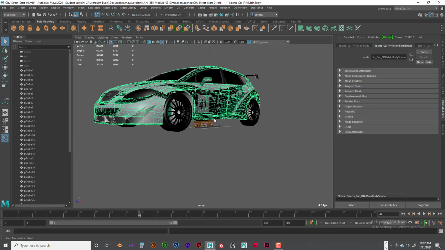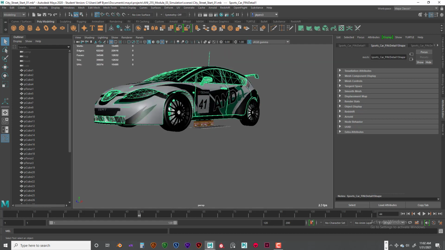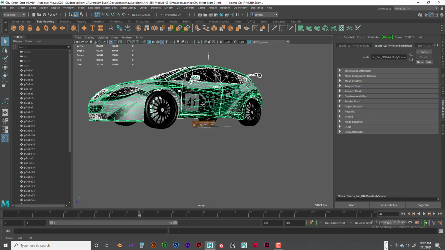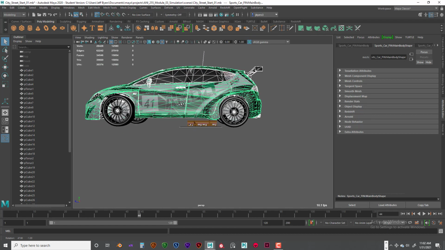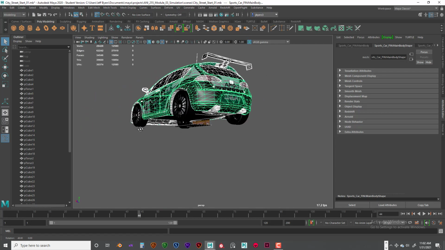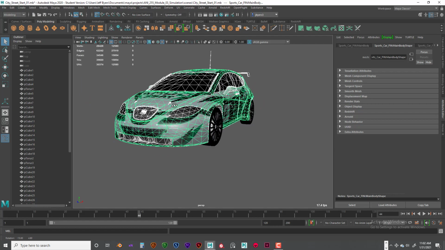Alright, and there's some things I want to do to this thing, but right now basically there's two parts to this whole thing, and then I left the wheels separate. So it depends on how you want to do all this, but what I would suggest you do, because some of you want to rig this and get the 10 extra points, and you have to problem solve that out.